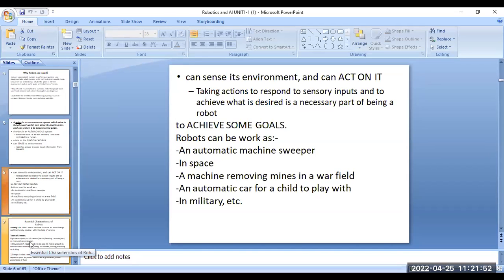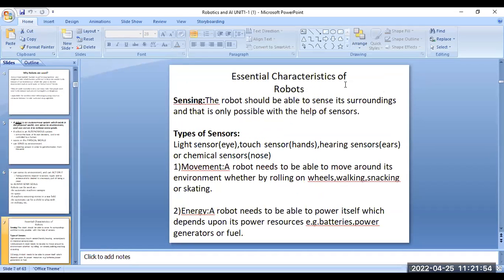Okay. So what are the essential characteristics of robots? अभी रोबोट क्या होता है, रोबोट का यूज कहाँ होता है, वो तो हमने देखा. But what are the characteristics? क्या कंपोनेंट्स को यूज करके एक रोबोट वर्क परफॉर्म करता है, वो we will see one by one. So just read this slide for 2 minutes at least and then I'll explain you. Just read it.